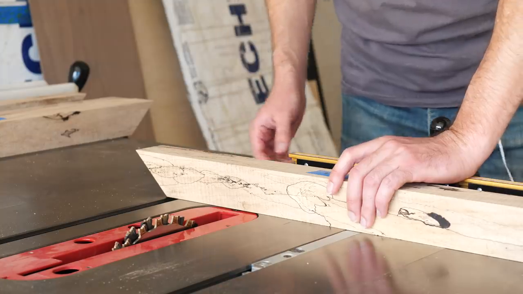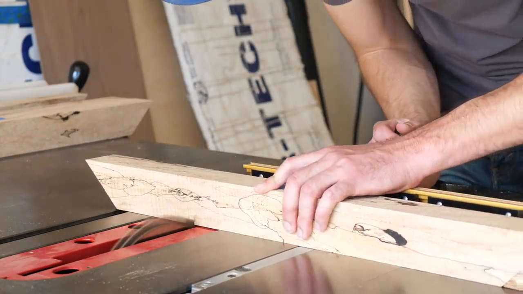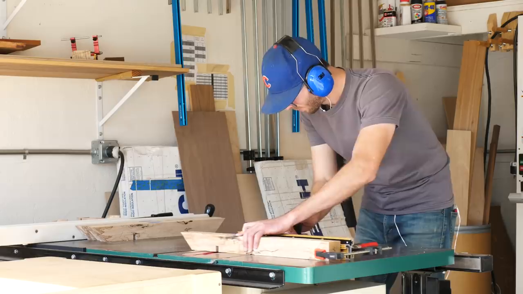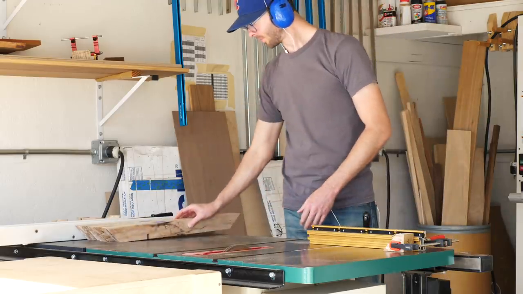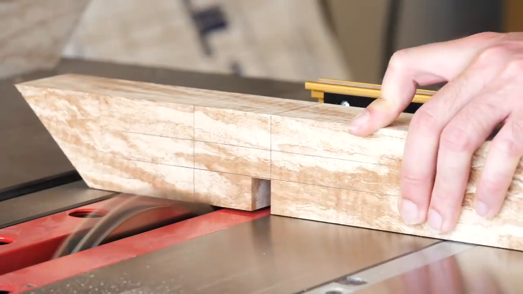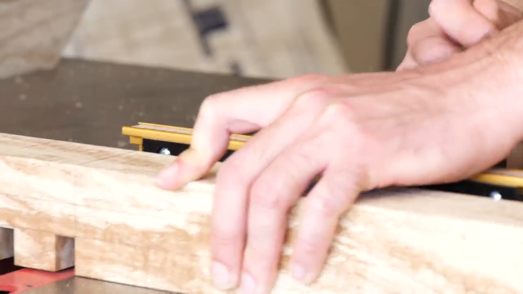The next step was to cut a dado, or actually two dadoes, into each piece. These are going to be for the bubinga, which is going to tie everything together structurally, not aesthetically. And actually, on a side note, I think a good rule-of-thumb generalization that I can make is the longer the name of a wood species is, or the more adjectives there are that get tacked onto its name, the less of a fan I'm going to be of it.